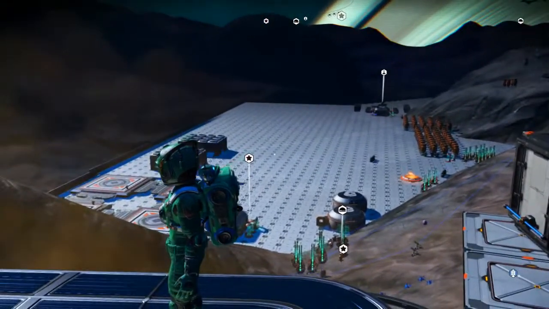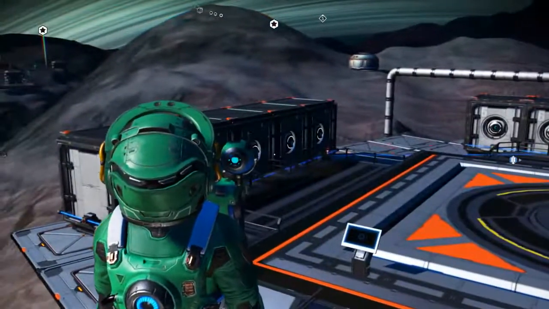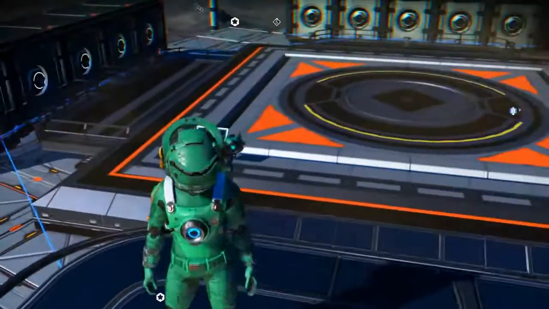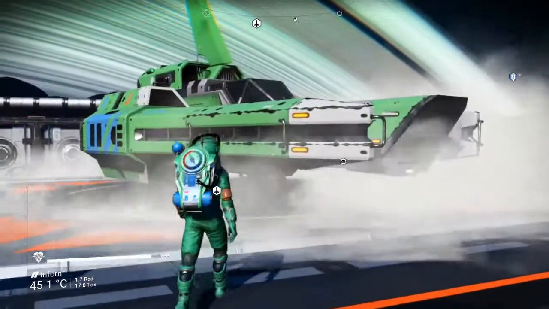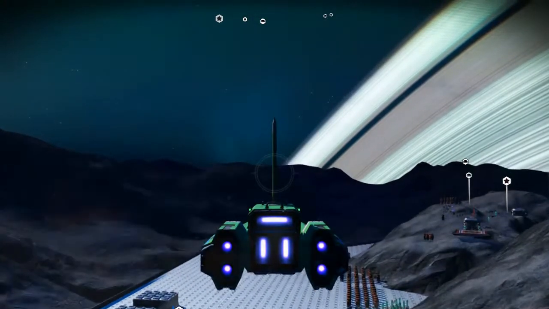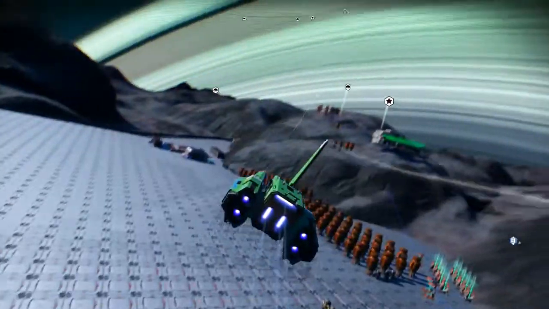I kind of wanted to make it look like a large facility, if you like. I do have a few base computers dotted around the place. Actually, where's my ship at? I'll just bring my ship in here. Remember, if you're calling your starship, it costs one navigation data. So you need one navigation data every time you want to call a ship, be it via a landing pad or just via the remote signal. So you see down here, I have a couple of dozen.